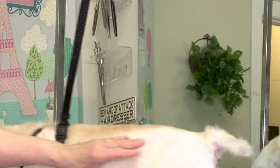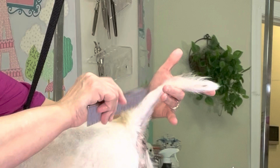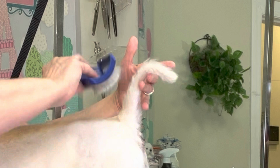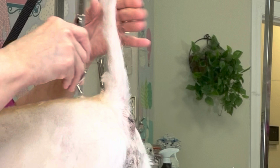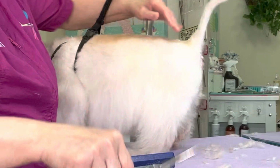Good girl. Now we're going to go around the tail. She's got a little bit of balding on her tail. I'm just going to ignore that and try to create as much of a carrot shape as I can. Leaving this little fill on top of the tail where I stopped about an inch short with the blade before I got to the tail. That leaves me this little fill so that we don't have a dip right in front of the tail. Makes the tail appear set on high. So she's got a pretty tail.